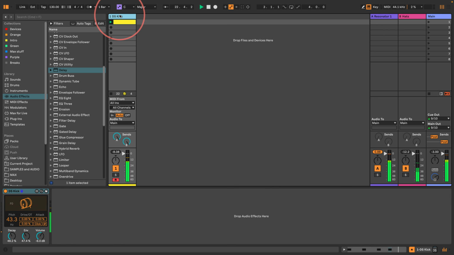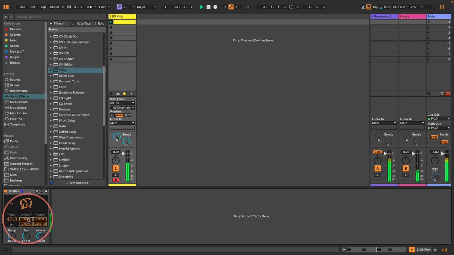Now, because everything so far is being affected by this kick drum, if we change the kick drum, it's going to make a huge impact on all of the stuff that's on these return tracks. So if I apply a little bit of distortion on this kick drum, wow, already that's pretty exciting. And then if it's a little bit too much, let's come back down a little bit, come back down.